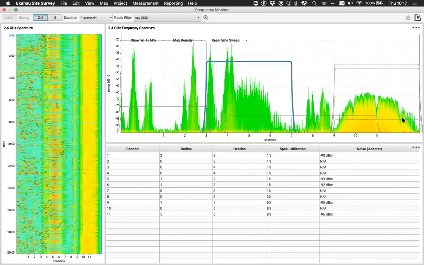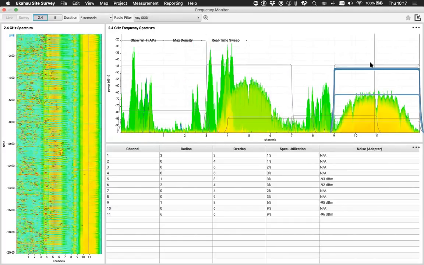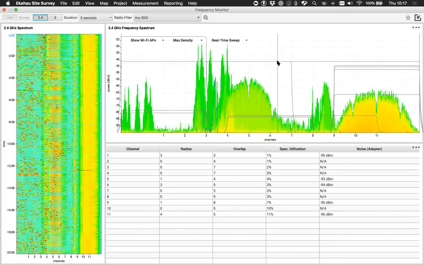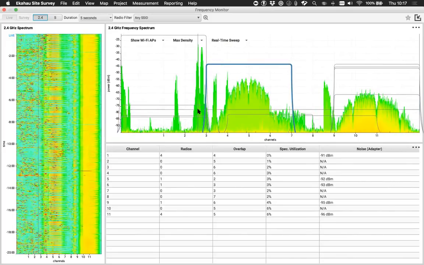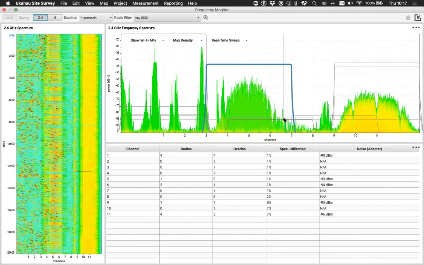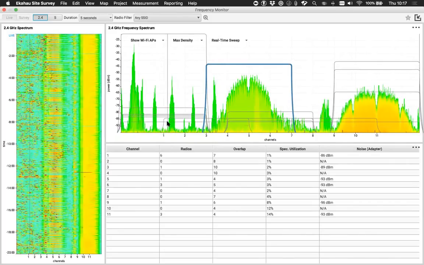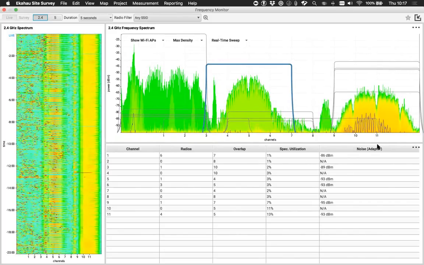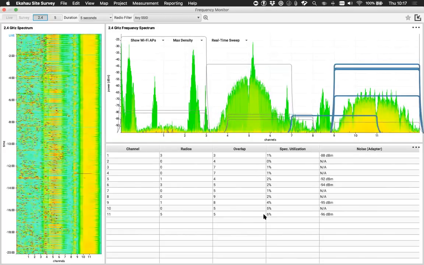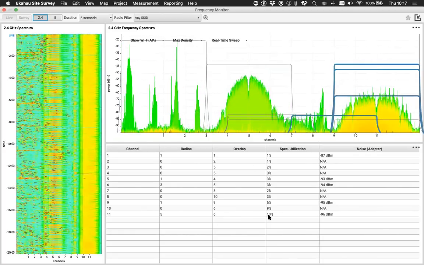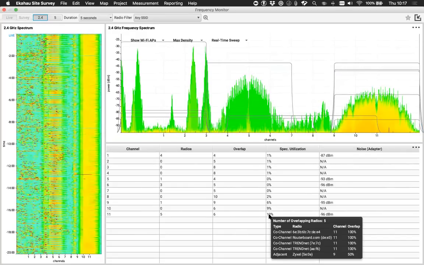We can see that there's a bunch of networks that the Sidekick is detecting here. This is all the basically passive scanning data that the Sidekick is bringing in. But it's also bringing us the background information, which is the spectrum analysis data. The big thing we can see right now is that channel 11 is being used about 7 to 8% of the time. Now, remember, this is an average over that 20 megahertz channel.